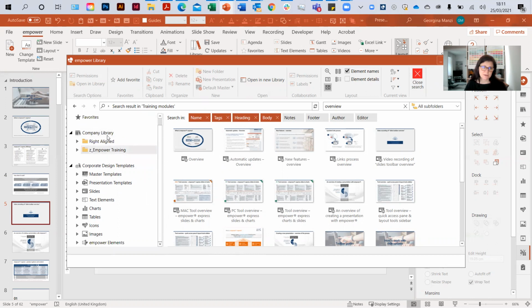So that's the first part, the company content library. Now we're going to take a look at the second half, the corporate design templates area. So this is more of your graphic resource piece. This is the area you'll come to create new slides. So here we can reuse them, we can recycle them and rework them. But here you want to actually create new content. So you've got all the building blocks here for building new pages, new slides. The heart of this, or the base of this, is the templates. So when you get fully started, you get fully up to speed with things, we would like you to send us your template so then we can load that onto the system.